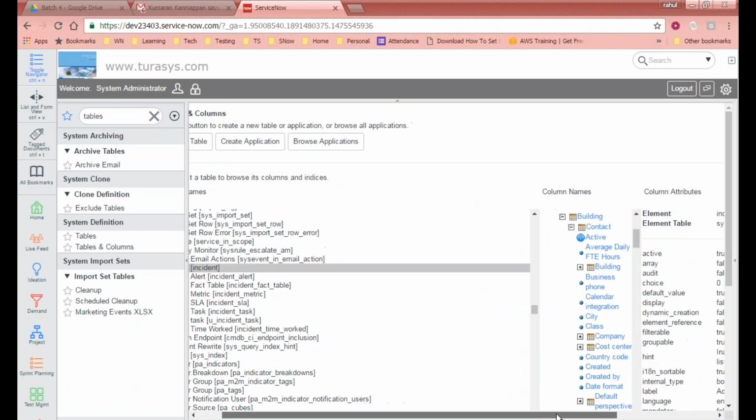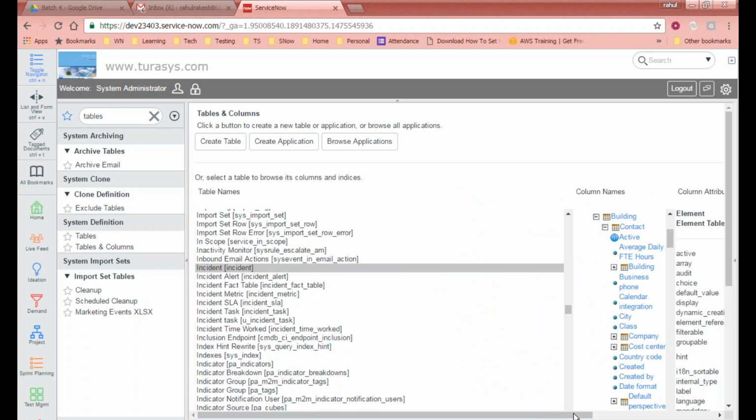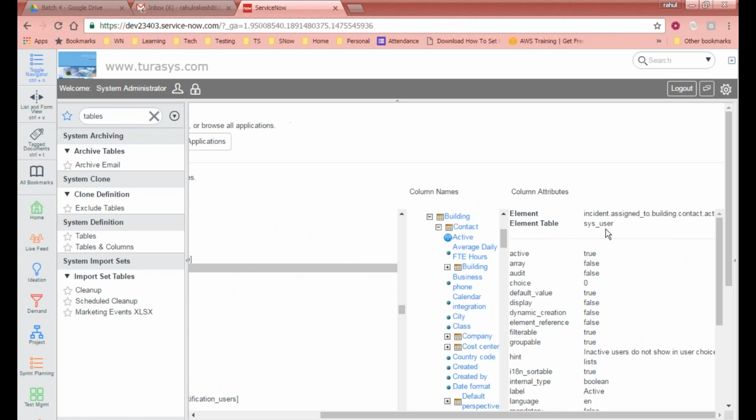Now I am going into the element field, and now you can see incident.assigned_to.building.contact.active. Make sense? So this is the traversal that you are doing: table 1 dot table 2 dot table 3 dot column name, right? So the way you are traversing, you are actually following the path. You are setting up the path for the tables and the columns that you are going to access.